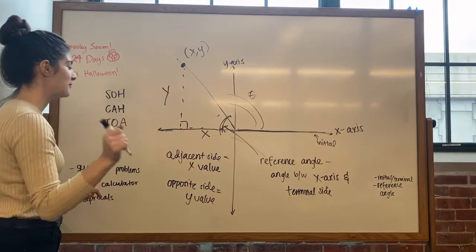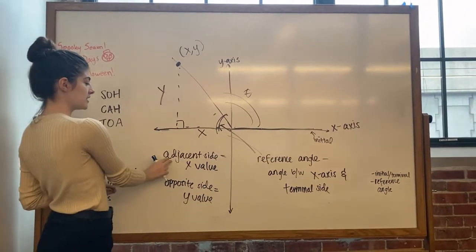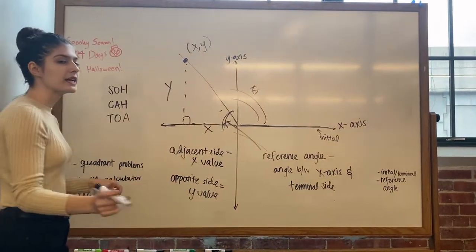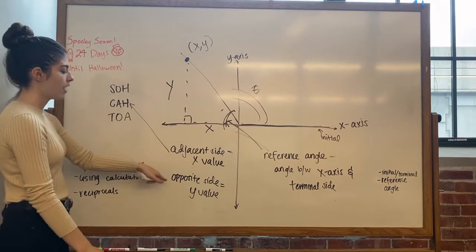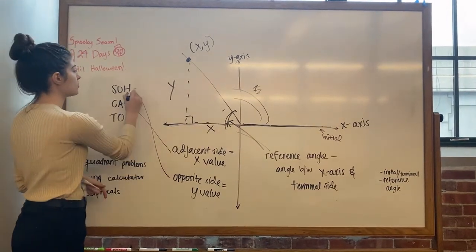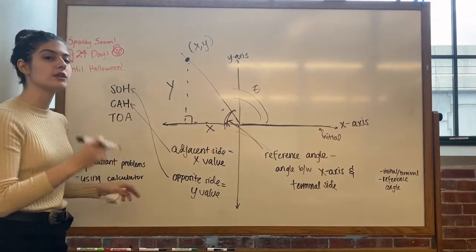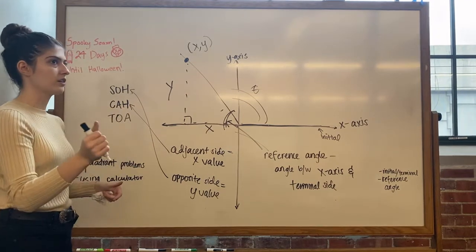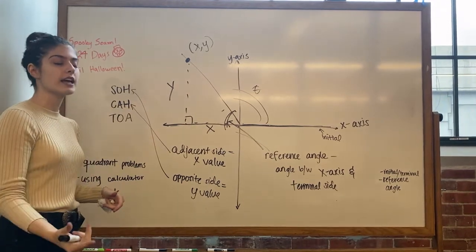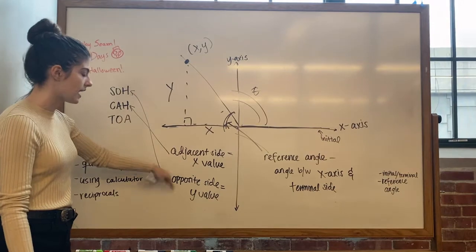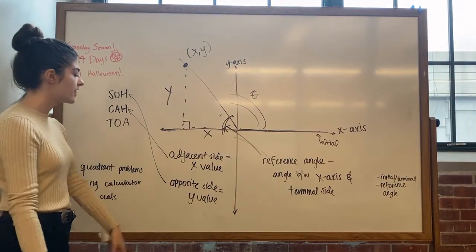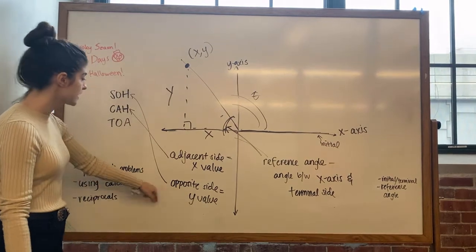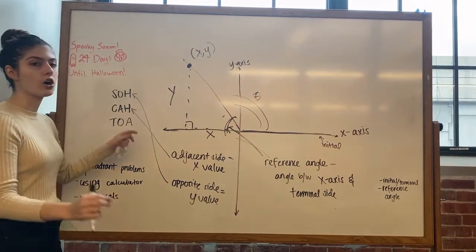All right, so back at it, right? Our adjacent side is going to be connected to our cosine, and our opposing side is going to be connected to our sine. Just keep that in mind. That's a relationship that I want you to get very familiar with, because you're going to need that in the unit circle. Your adjacent side, your x value, and your cosine are all connected. And your y value, your opposing side, and your sine are all connected.